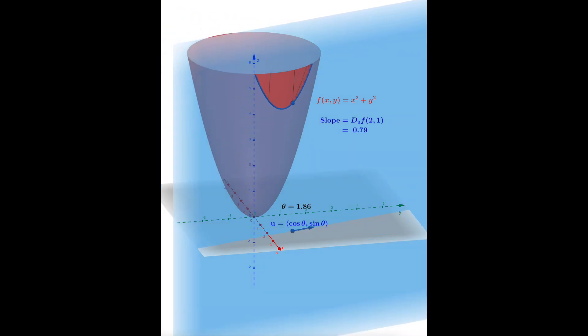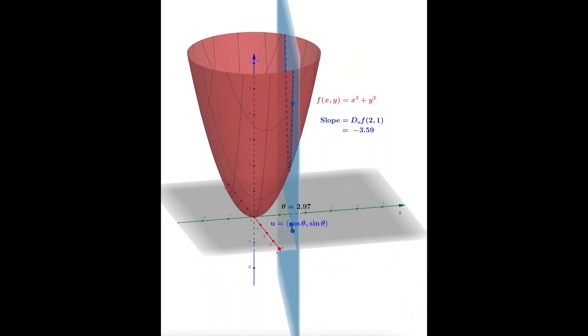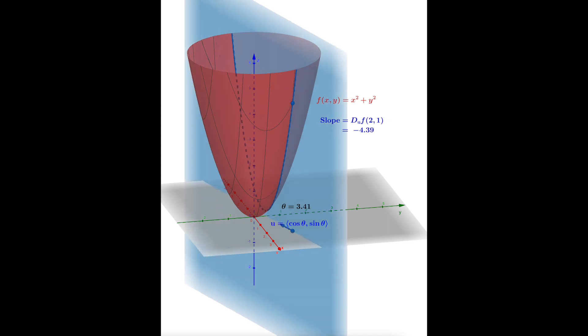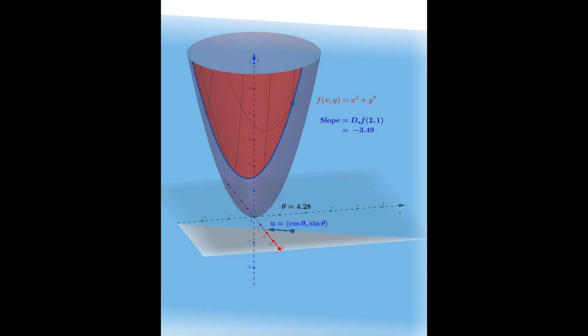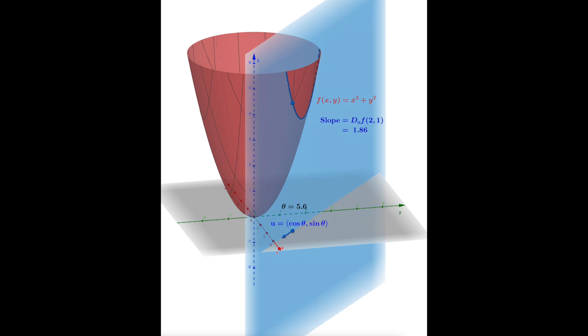Right now the slope is decreasing, and there it's zero, and now we're negative again. Try to track how negative it gets. Right there it hit its most negative spot, and now notice the slope is starting to increase again. It's slowly becoming positive. Now it's zero and now it's coming up to be positive. This is going to stop once we get back to our original theta equals zero position.